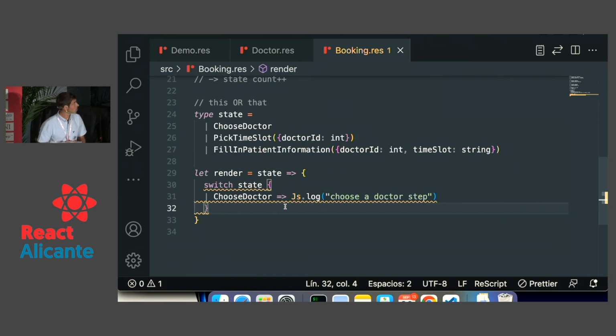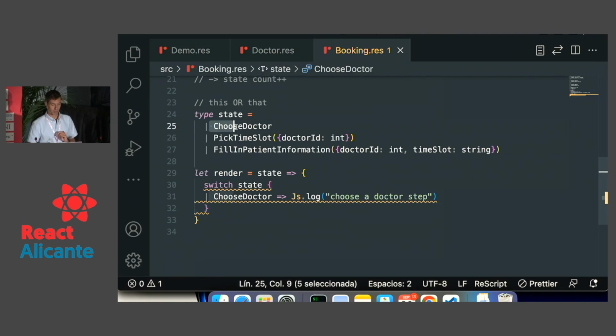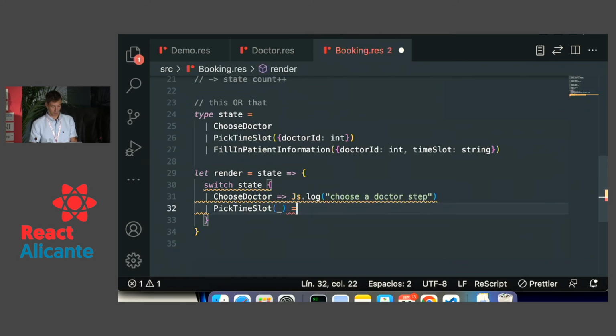That's also another advantage of this data structure. So ReScript knows about all the states up front. So here we have our three states. If you try and use it and you match on the actual case, then it's going to ask you, you need to handle all the cases. So let's check pick time slots. Let's ignore the doctor for a minute.